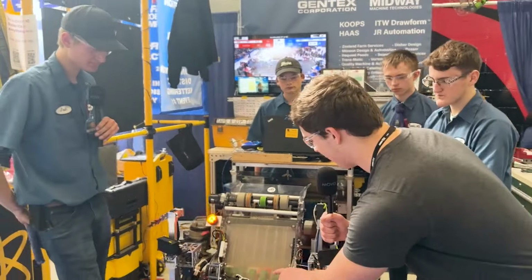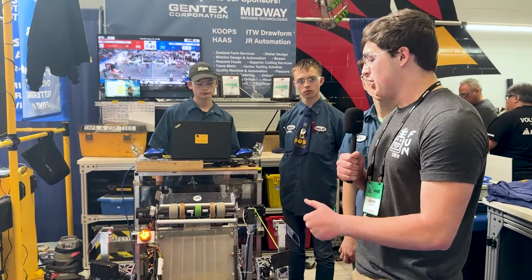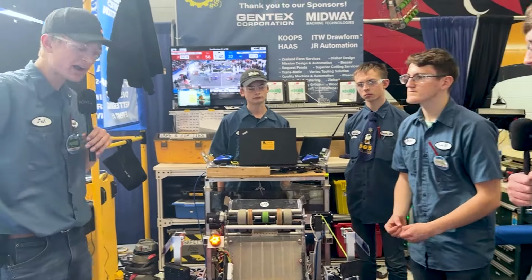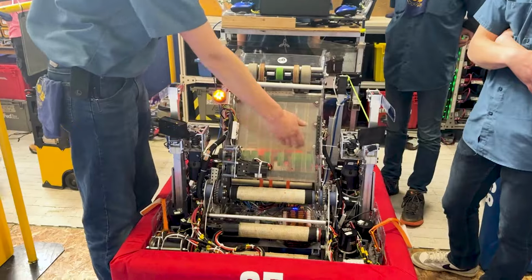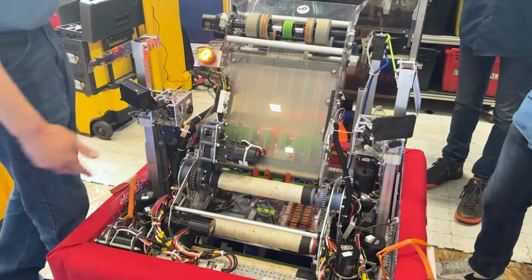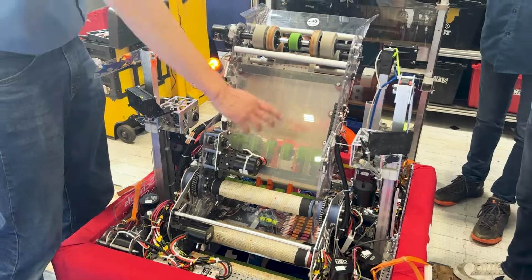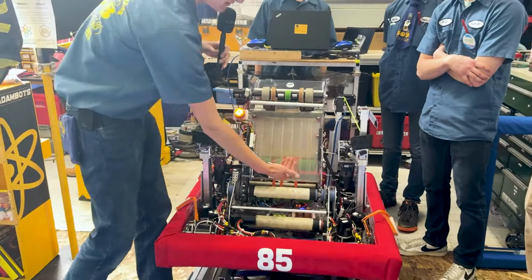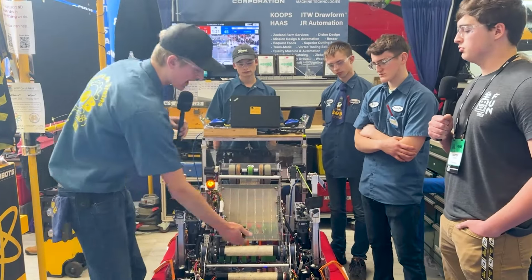Awesome, and I see a couple of belts down there. Can you tell me a little bit about the different iterations you have gone through with different rollers? Have you always had those belts there and things like that? Right, so we originally started with probably about half of the compliant wheels that are on both of these shafts here. And we just found that we needed to have a little bit more grip, because when the note gets up here and it gets compressed, we were starting to lose grip on the outside of that, as well as when the shooter is at a different angle, sometimes it wants to grab in different spots.